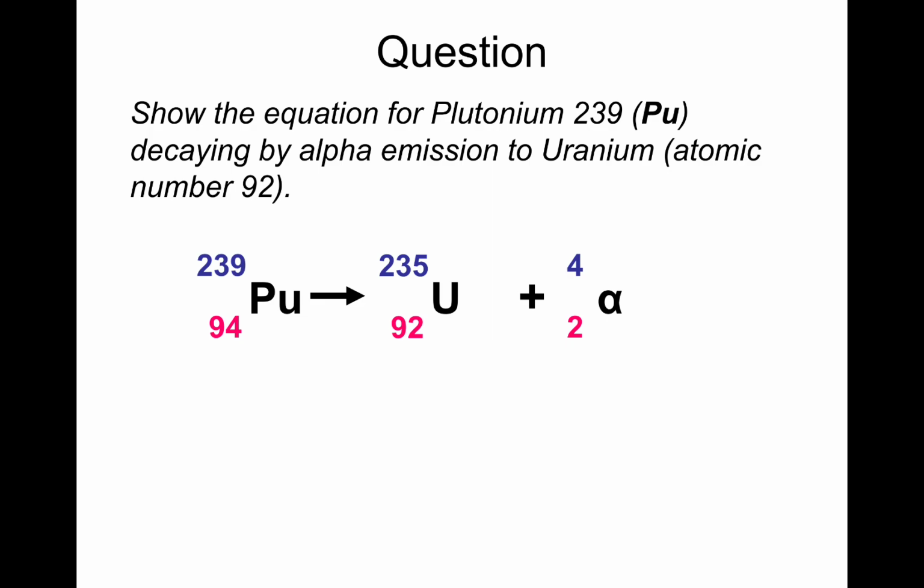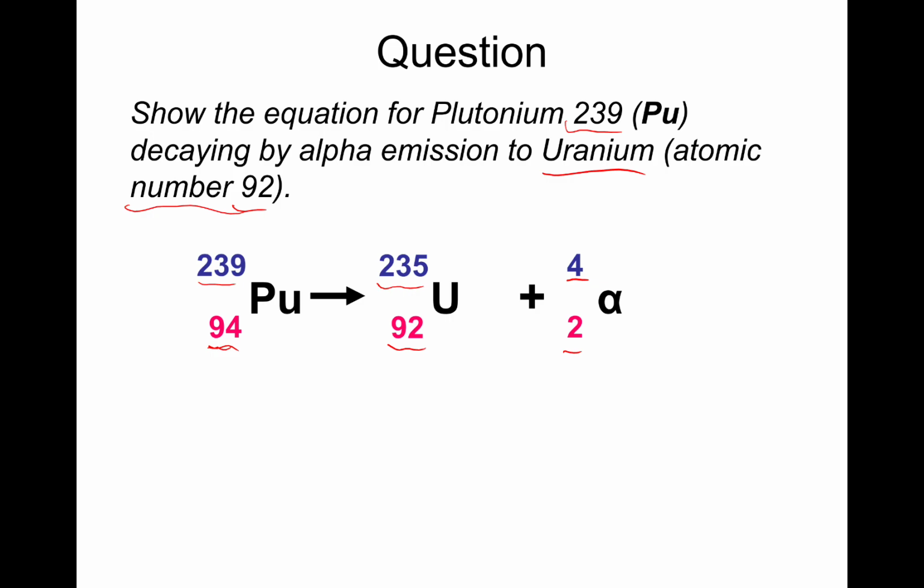It decays by alpha emission, so it should look something like this. You've got plutonium, mass number 239, shown in the question. It's got 94 protons, as it decays to uranium with an atomic number of 92. You should know the 94, because if you've got 92 on the uranium and it's decayed by alpha, that means you've lost 2 protons, so you had 94 protons to start with. In terms of mass, you've got 239 at the beginning. It loses a mass of 4, which results in a mass of 235.